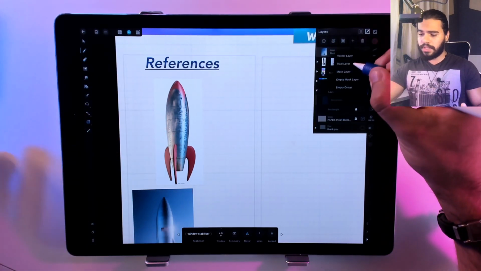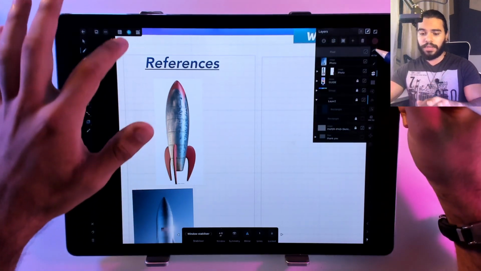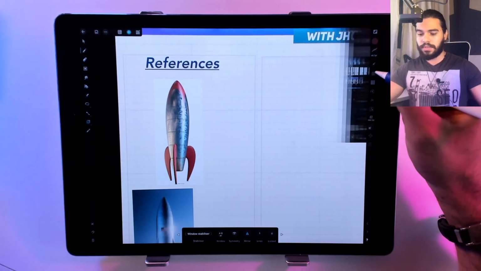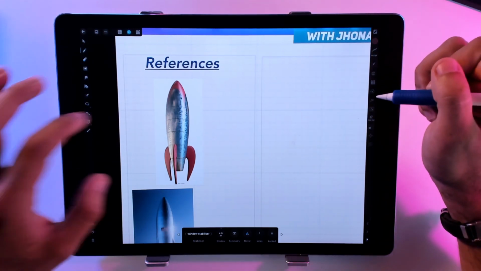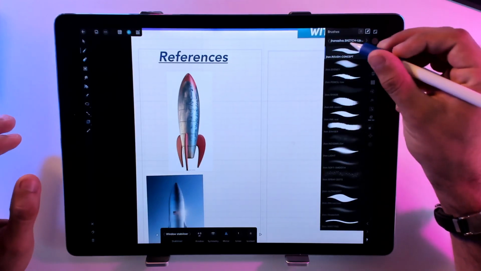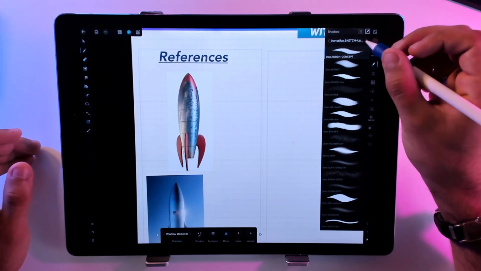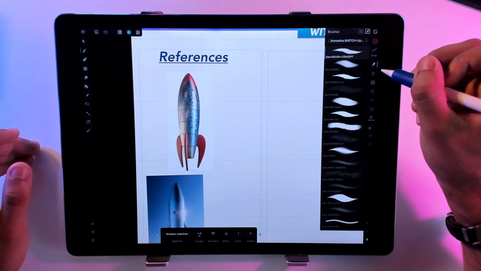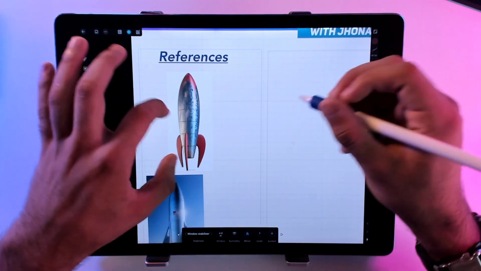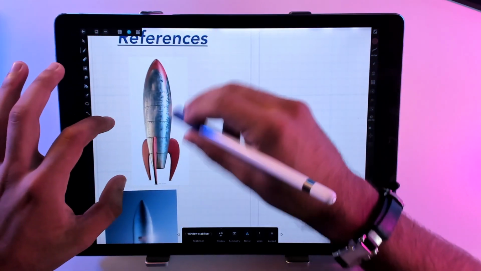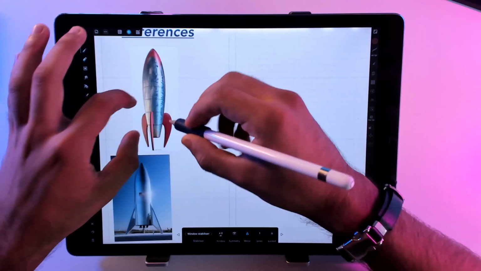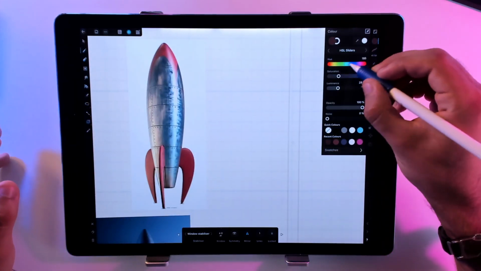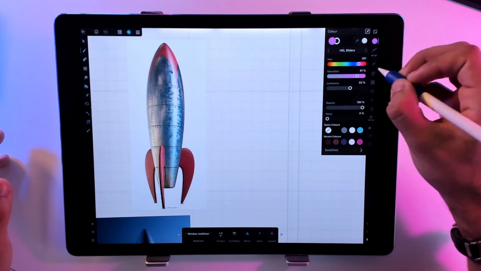Okay, I'm gonna start here by creating a pixel layer in the raster mode, as you can see here. Let me hide my webcam. All right, and for the first step, I will select my brush, and you guys need to understand these shapes here. As you can see here, let me change the color so you guys can see better.